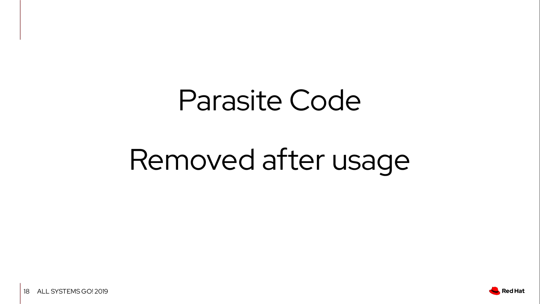Once the parasite code has dumped the memory and performed the other tasks from within the address space of the process, the parasite code is removed again. This is what CRIU calls 'curing' the process, and the process can continue to run. In most cases, the process will never know it was under the control of CRIU and the parasite code — maybe if it checks clock monotonic it will see it was paused for some time, but usually the process does not know.